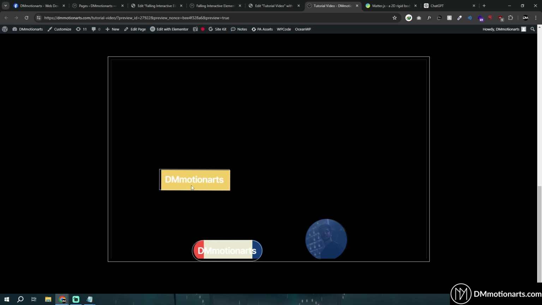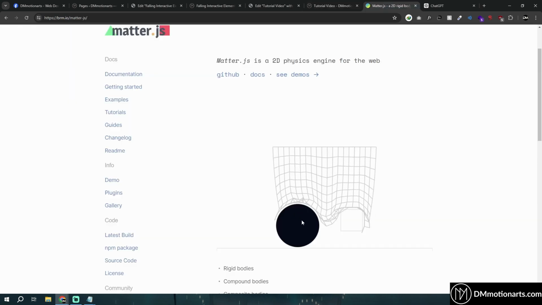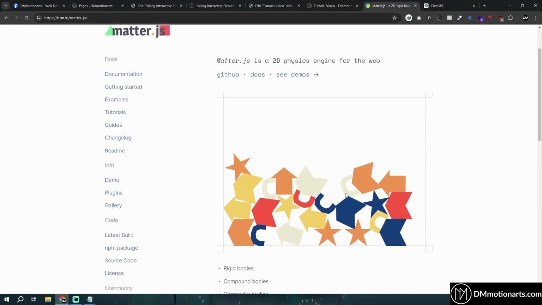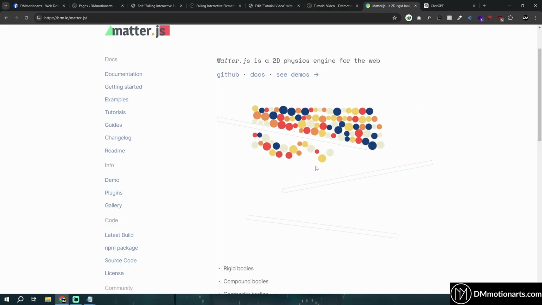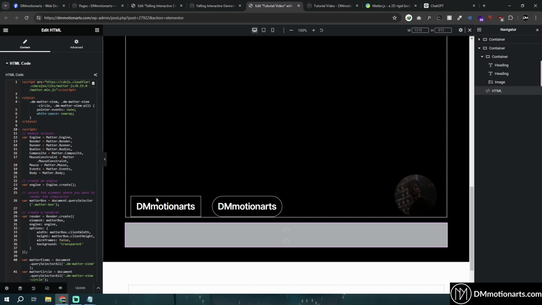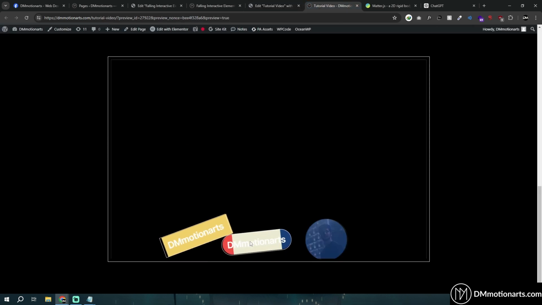So what this basically does is it creates a matter body, which is this colored shape. You could see this is exactly what it is creating, and then we are just taking this element and attaching our element to it, which is why it works like this.